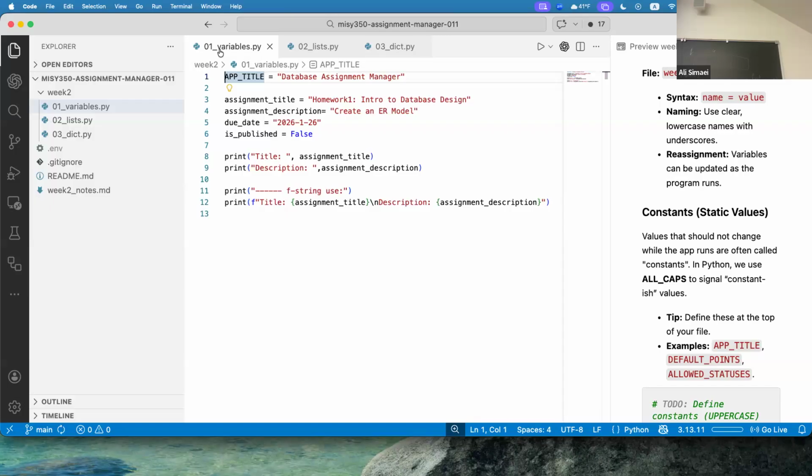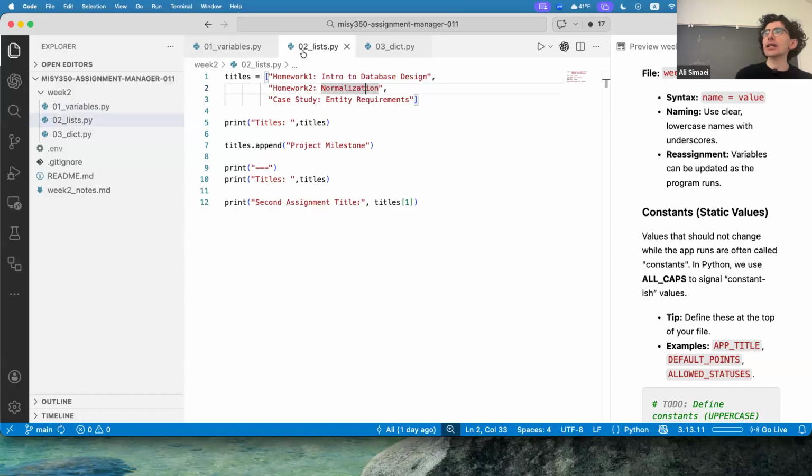One assignment has some features like assignment title, assignment description, due date, and publish. So here we had 4 variables. Now we said, okay, what if I have multiple assignments? Then I need to store them inside lists. So one list for title, one list for assignment description, one list for due date. What is the problem here? You're storing data about one assignment in 4 different lists.